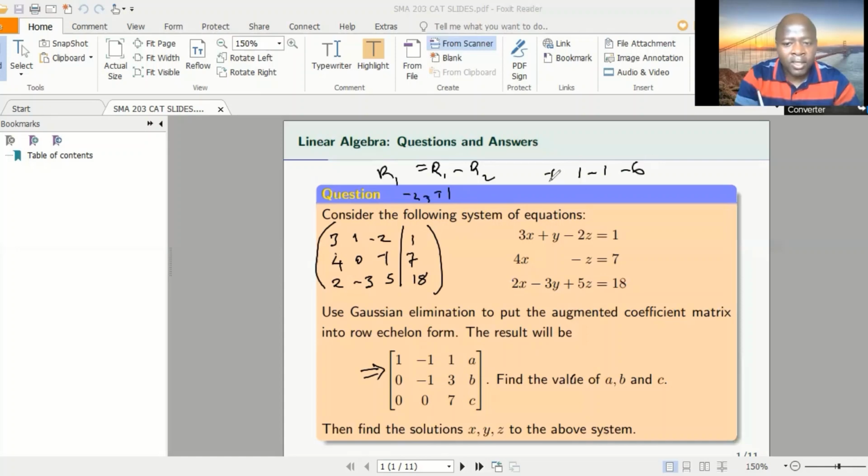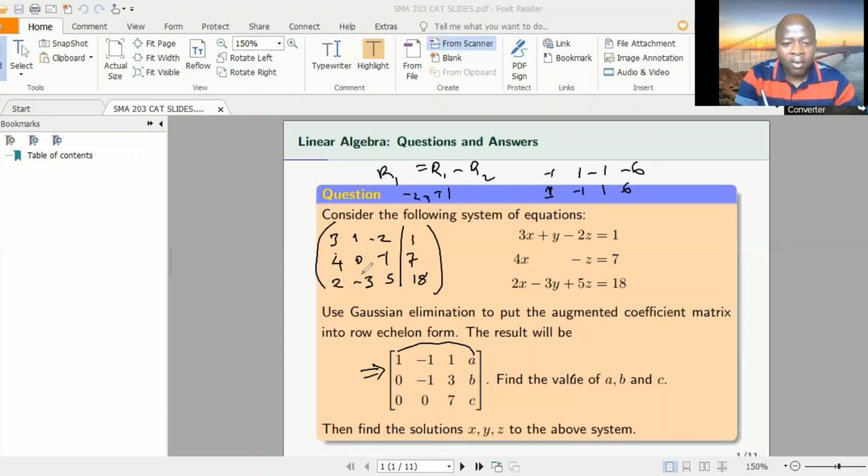So you can see this is working, because the next thing I may want to do is to multiply the entire row by negative 1. When I multiply the entire row by negative 1, this will become 1, this will become negative 1, this will become 1, and this will become 6. And that is what I want to achieve. So that would be a very easy way, one of the ways of obtaining the first row the way it's required.